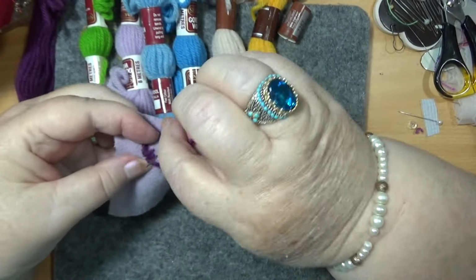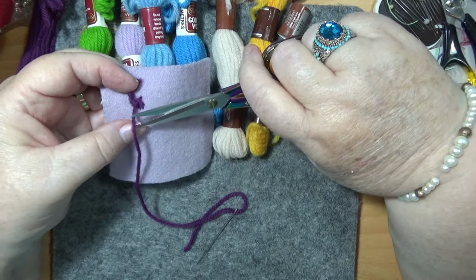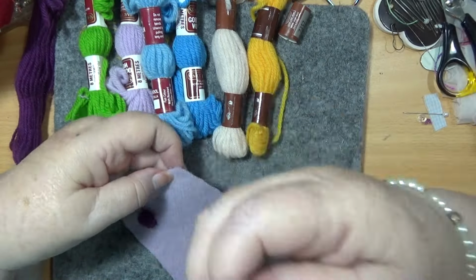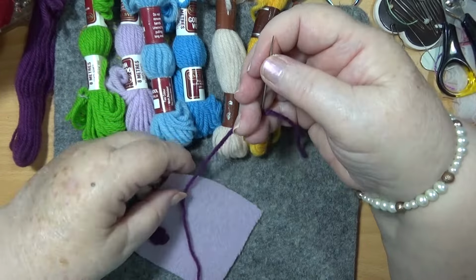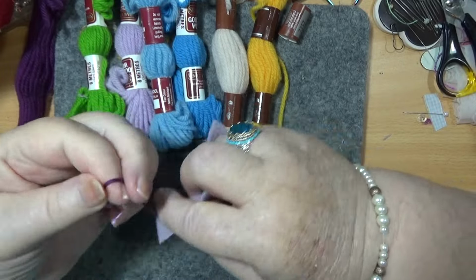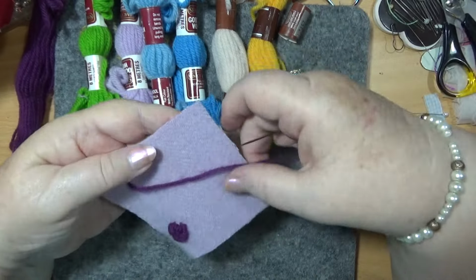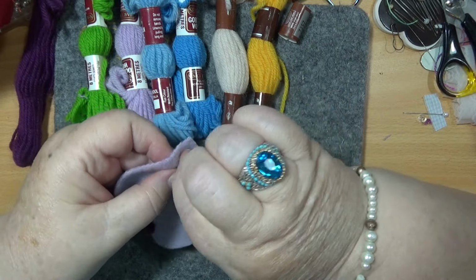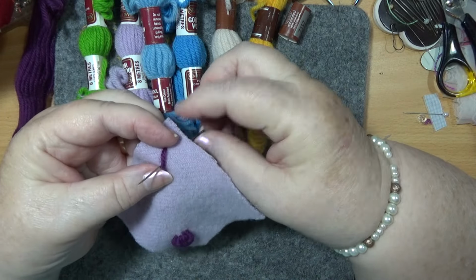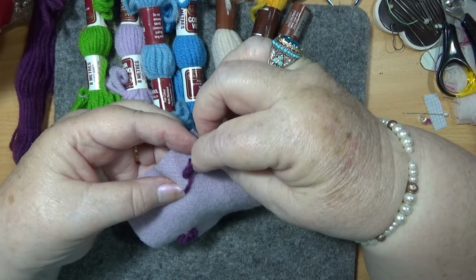Alright, now you would use it for couching. I mean, that's just pretty simple really. You just put your piece down and then you just couch on it. So I'll just do that too. I'm going to put that there and I'm going to come up along here. And I'm going to just catch it down with that bit of wool.